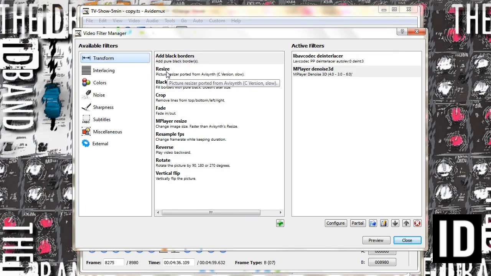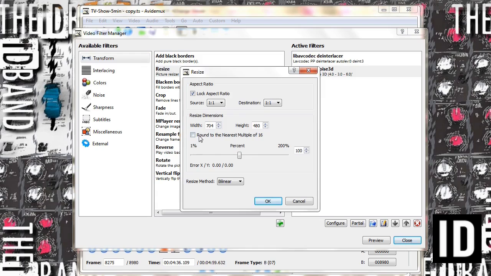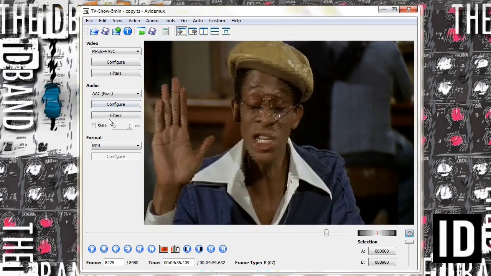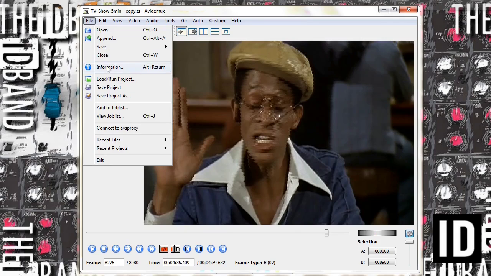I also did a lot of resizing on some of the 1080p stuff. I'd bring it down to like cell phone, 720 by 480 or something like that. So you can just put in, and you should round it to the nearest 16th. You can go by percentage, that kind of thing. And I think Lanczos 3 is the most extensive, so it'll take longer. But that's in case you want to change the original. We don't need to change the original dimensions because this is already small enough.